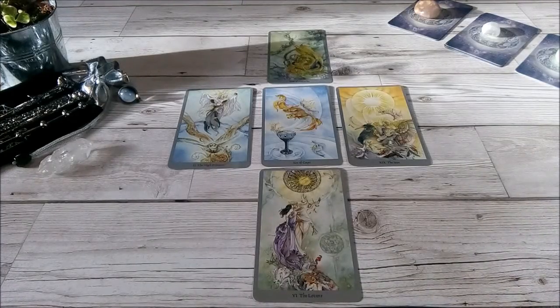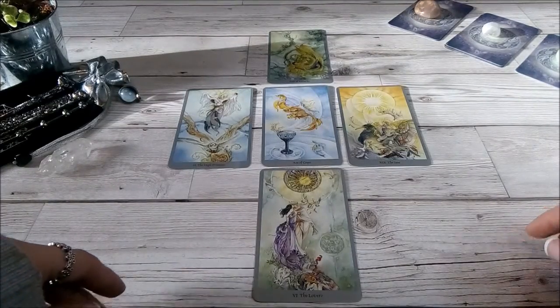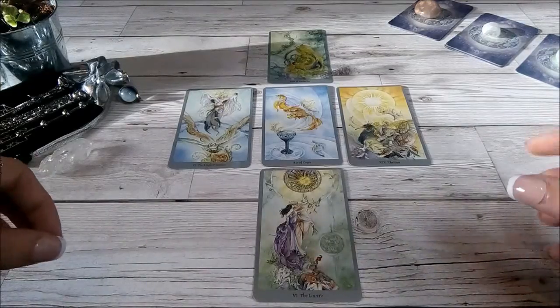This card has quite a good meaning actually when it comes to love and relationships. It's about new beginnings, something exciting, meeting new people, but I feel like this may be where the problem is. This card can indicate that love and romance could possibly be around the corner, but you're not in the position to find it. You may not go out and socialise much, so you're not anywhere near being able to meet somebody. So I think that's what you need to start doing. You need to go out and socialise a little bit more.